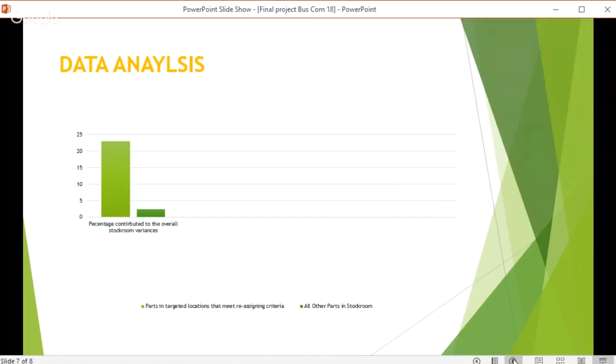The darker green is all other parts in the stockroom. So that small percentage of the area we've targeted is responsible for just under 25% of all the inventory discrepancies we had in the total stockroom, which is over 5,000 parts.